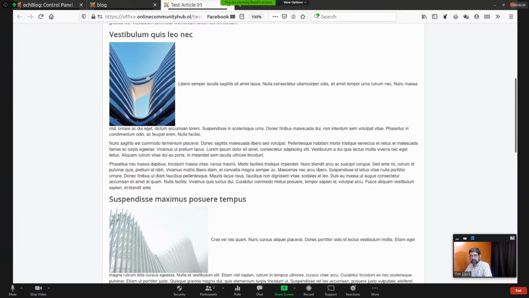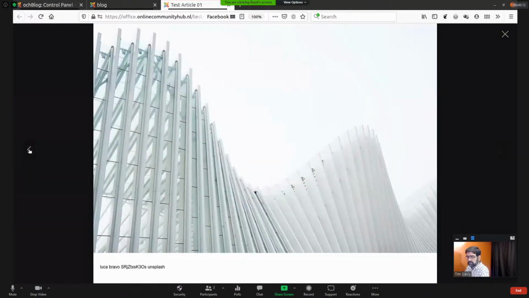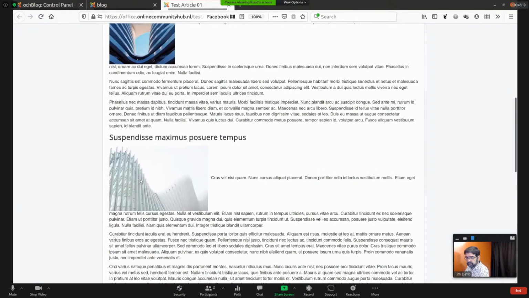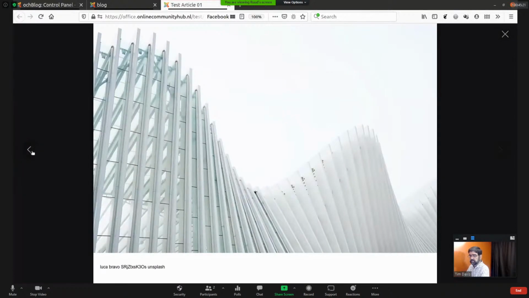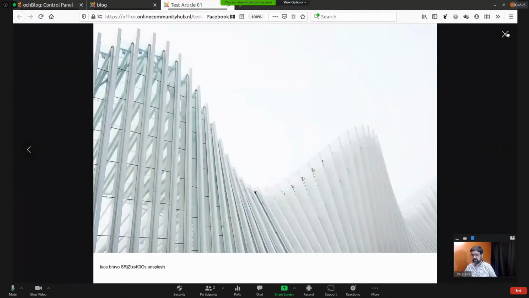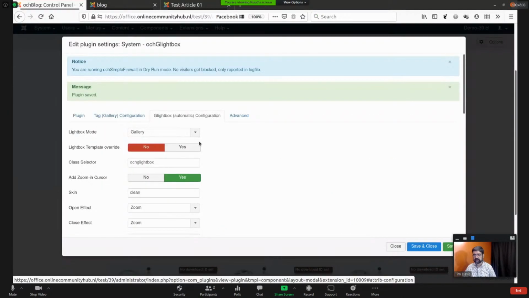what you will see is that now I have one Lightbox with 2 images, because I can switch to the second one and back and forth. And when you click on the second image, then it opens and I can switch to the other one. Whatever image you click on first is the first one in the slideshow. But that's also configurable.